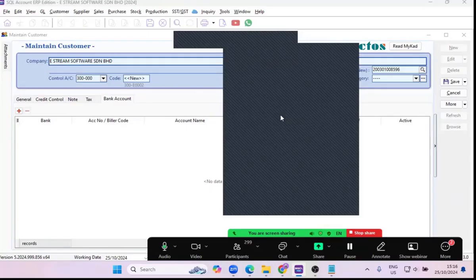All right, and then Emily asking, is it important to fill up all the clients' details here? What if we leave out some details? Would it be affected? Okay, the 35 fields, later on this e-invoice topic will focus on that. So Emily, I will answer you later. We'll show you how the system detects the 35 compulsory fields in e-invoice when doing the submissions. Of course, the 35 fields include the company name, the company register number, the TIN number, and also the address. All of this is quite common, so you may fill up accordingly.